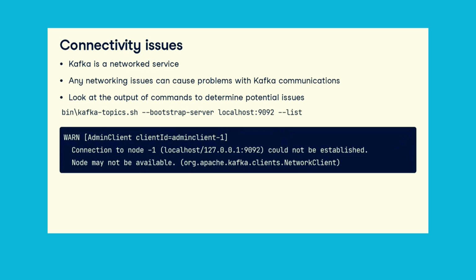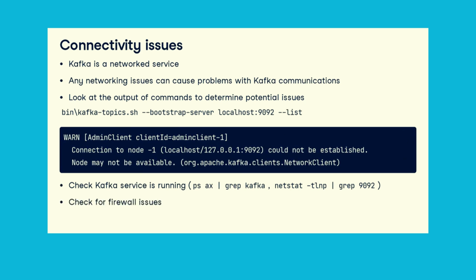There are a few likely issues, and we can check in various ways. The first is to check that the service is running using something like ps and check if the Kafka process is present. We can also use netstat to look for a listening port on 9092. You may not have seen these commands previously. ps is used to get a listing of all processes running on a system. netstat provides a list of networking connections. grep is a basic text search tool. Note that we should also check for any firewall issues and verify that we have the correct IP port combo for our Kafka installation. You'll likely need to contact an IT admin to verify these details.